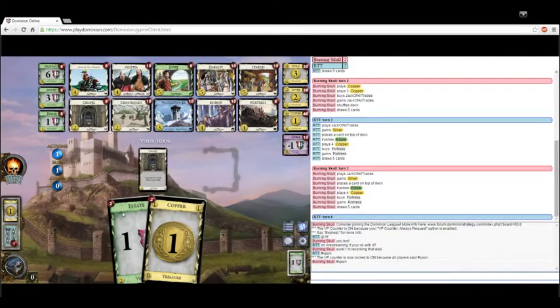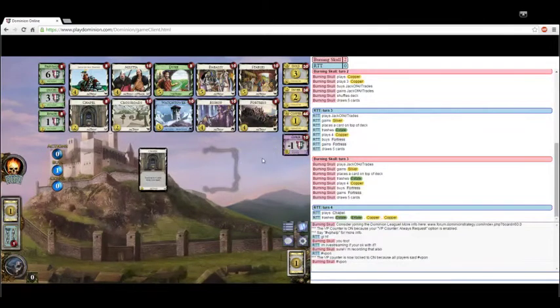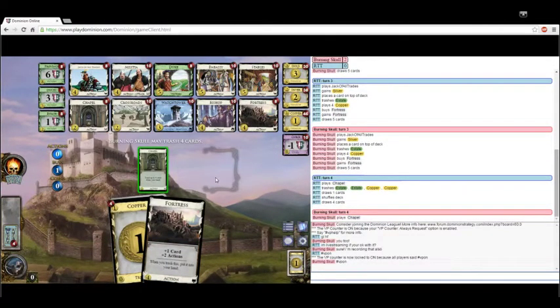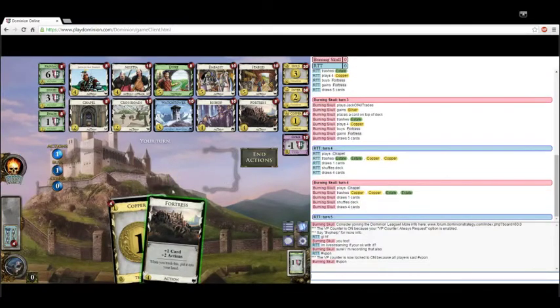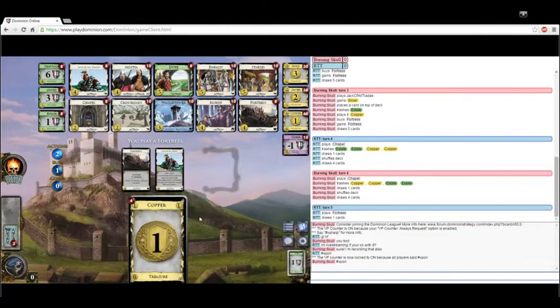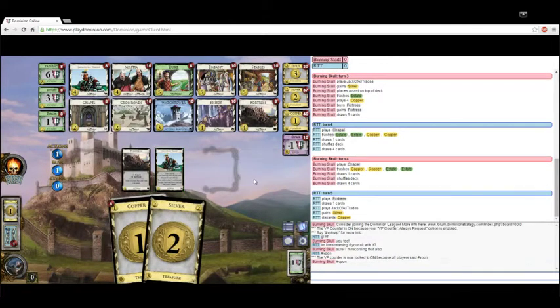I have to notice I'm first player, so that might be important to remember. Also, it's fast, the speed. That's exactly the same shuffle luck, so far everything is even. I mean, what else can I draw? I can draw silver. Shuffle a little more, and I think I'm going to do that. Okay.